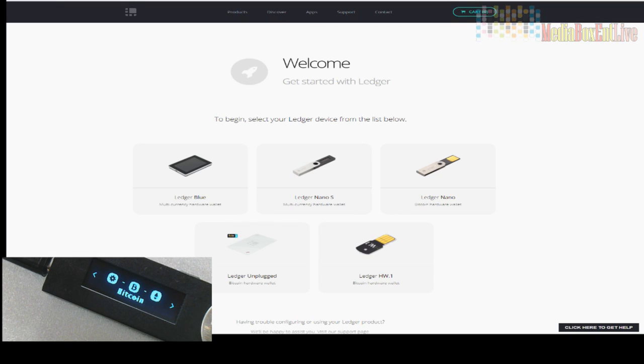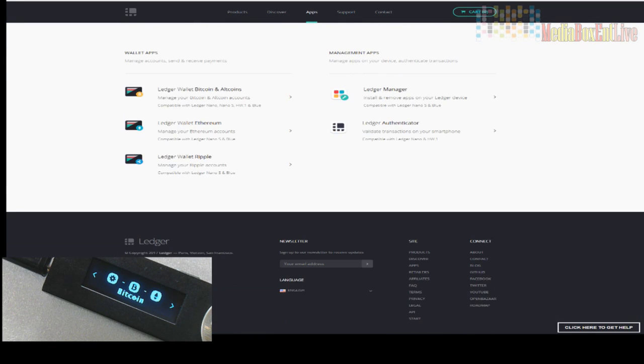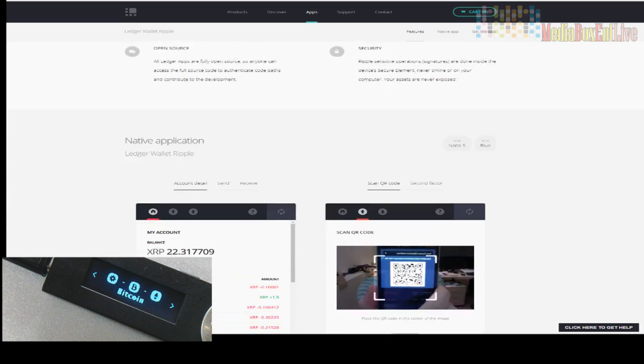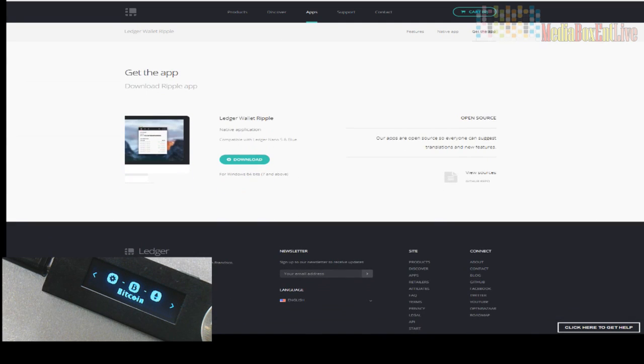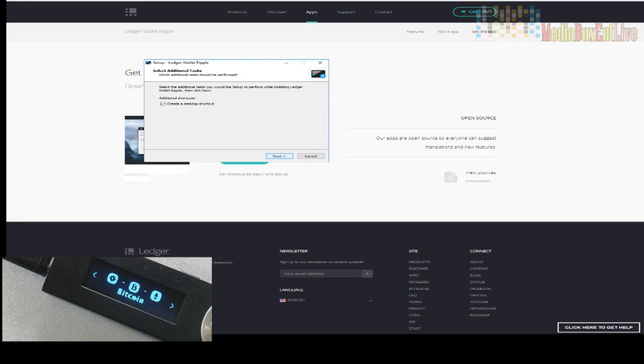Now we need to install the wallet. The wallet is an actual program you need to install on your computer. So you go into the Ripple wallet, you click on it, download it, and then execute it. Okay, and then it will create a desktop icon. We got it right there. We're going to install it. It's going to create an icon on the desktop in Windows. We're using Windows in this case, okay?